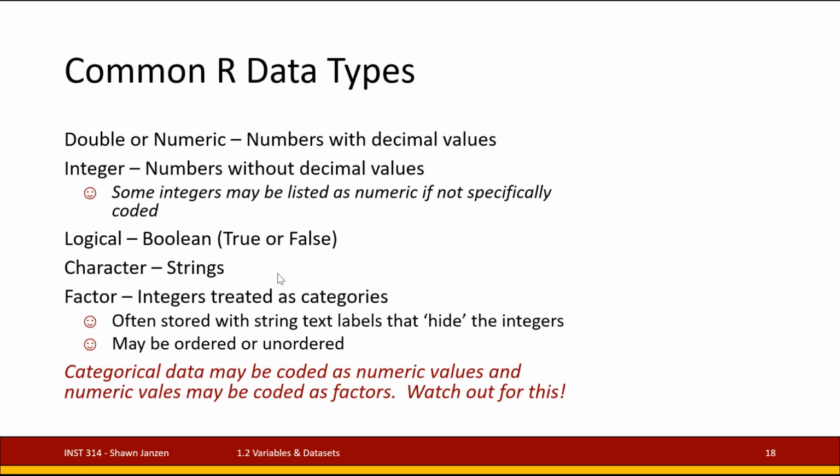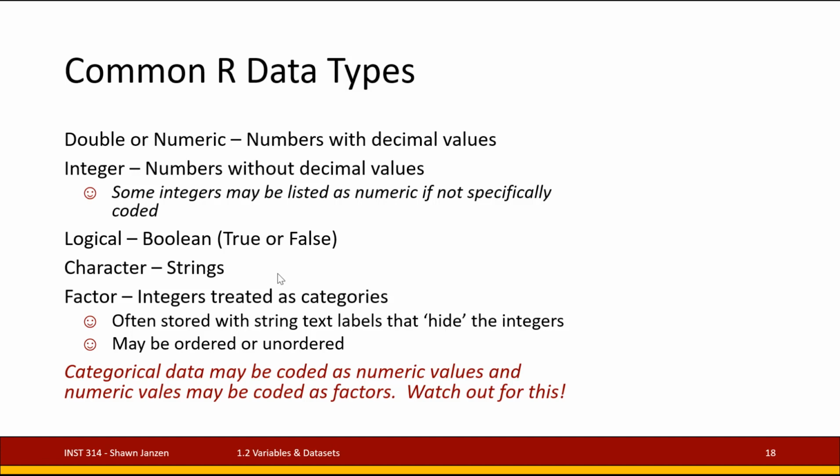Looking at some of the R data types, we've got things like double and numeric, integer, logical, character, and factor. These are not the same types as what we just saw with nominal, ordinal, interval, ratio. That's because R doesn't think of variables like we think of them statistically. It sees them as data points that it can process. So doubles and numerics, these are the numbers with decimal values, whereas integers are the ones without decimals. That's like comparing the continuous and the discrete. The logicals, those are trues and falses, also known as booleans. Character is anything that can be put inside of a string, or inside quotes, if you will.